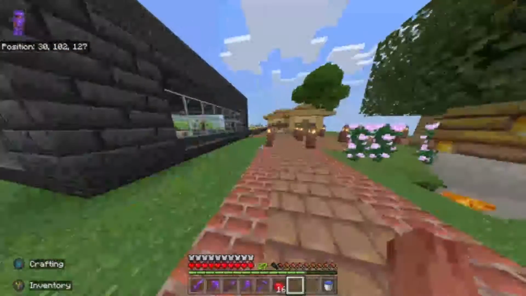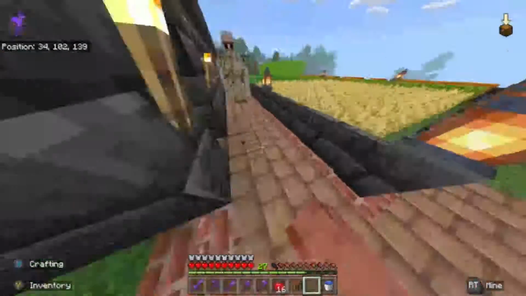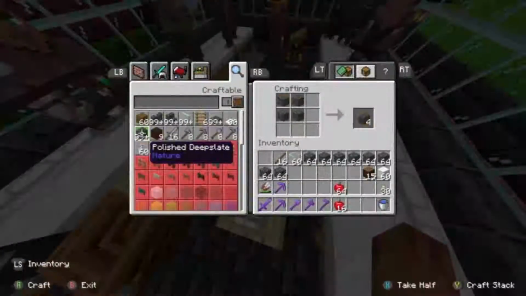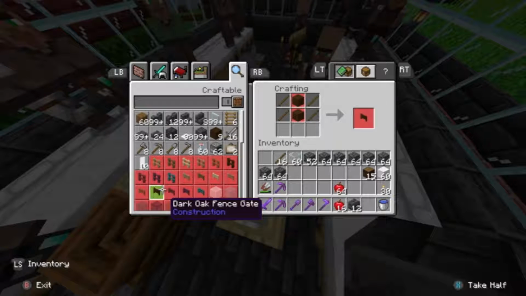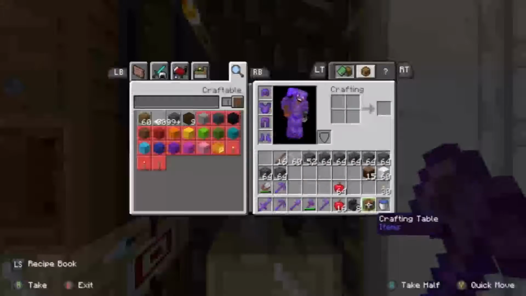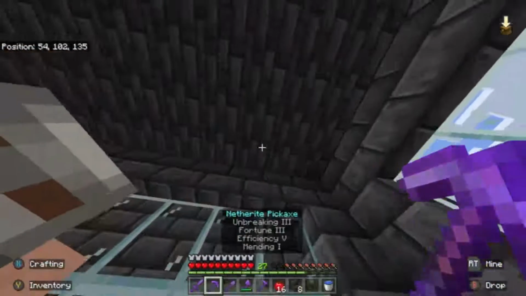Alright, as you can see here, I already have all the resources I need to actually start building the second floor. I was just jumping right into it, didn't want to have to collect all the resources. And as you can see here, I'm creating what's needed for the staircase, because villagers, at least I don't think they can climb ladders, so this is the best way for them to get up and down.